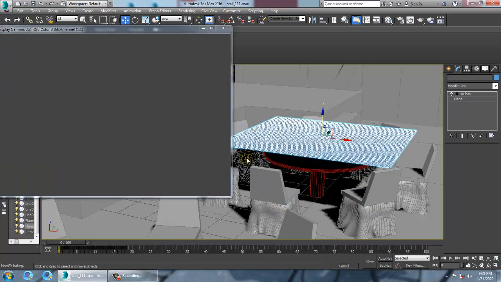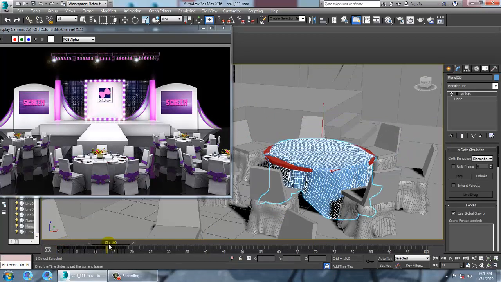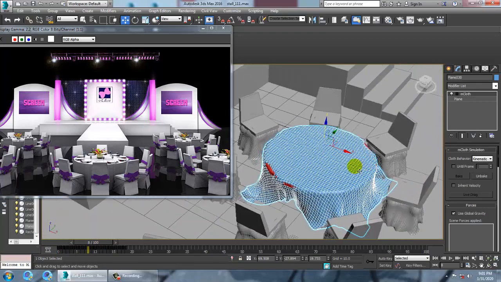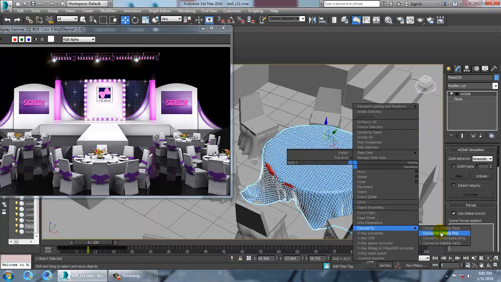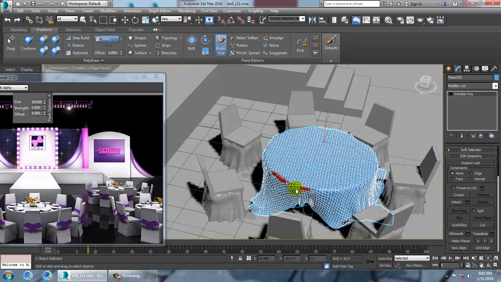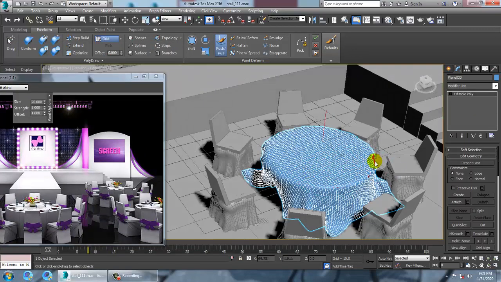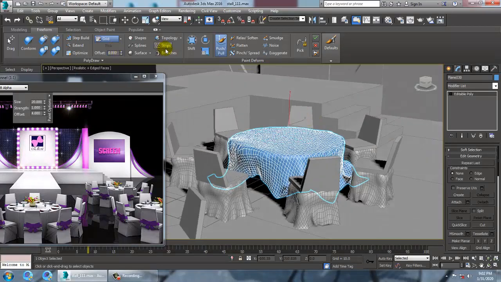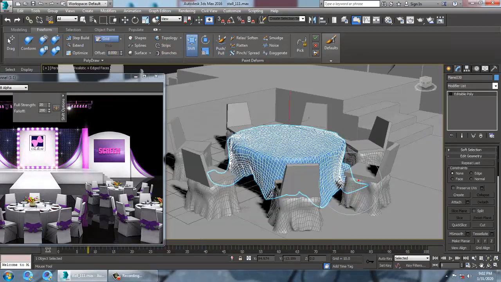Okay. So we are just going to push this much over here and right click, convert to editable poly. So let's go into this. Let's go into the freeform option, push and pull. We have a push pull option. You can use a bit of a push pull option over here, and also we have one option that is your shift option. So you can just use a shift over here for the cloth over here.